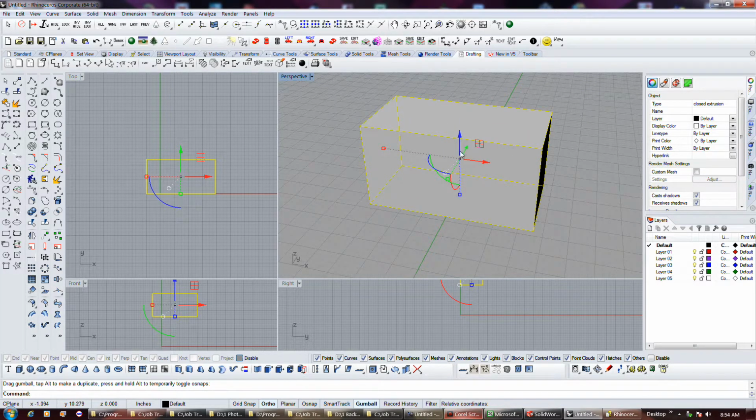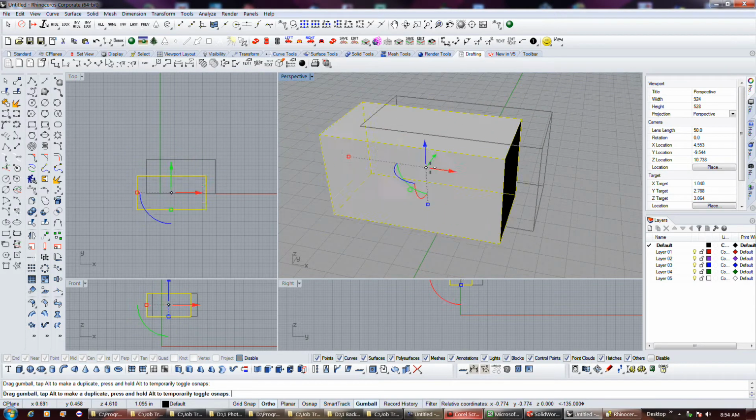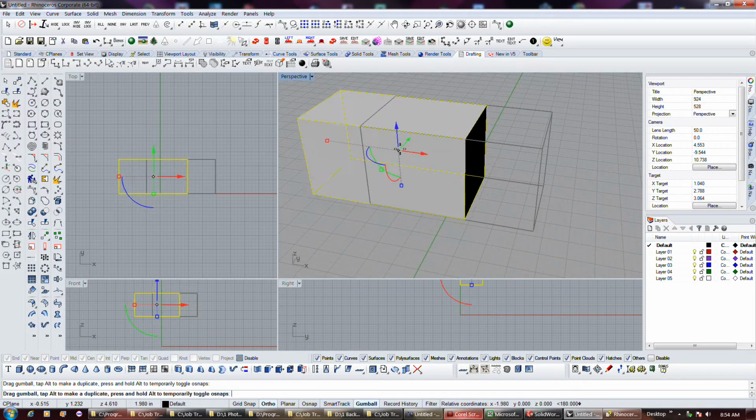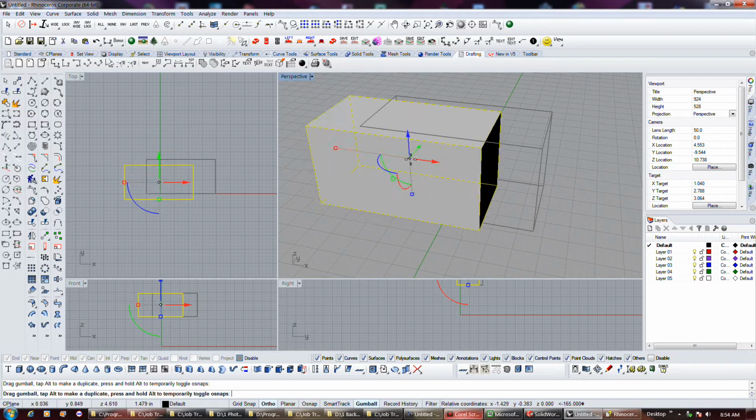Again, you can grab that little origin point and move it around too, by the way. But we're still locking into a snap somewhere.